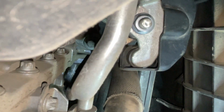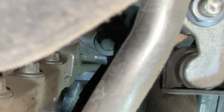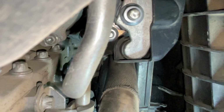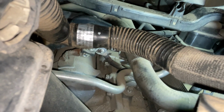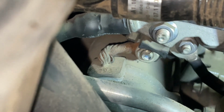And if you look at the very back of the starter, I'll try to hold still on it right there. You can see one of the fasteners back there where it holds it onto the, I guess, the bell housing. And then on the exact opposite side of the starter, there's another one that I definitely can't get the camera angle to, but it will be on that side of the starter down that way. And it's just going to take a combination of universal joints and extensions to be able to get it on there. But once you get it on there, it should break loose just fine.